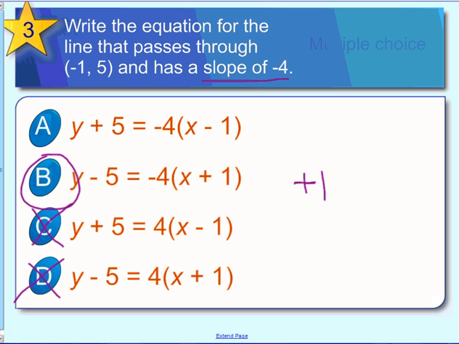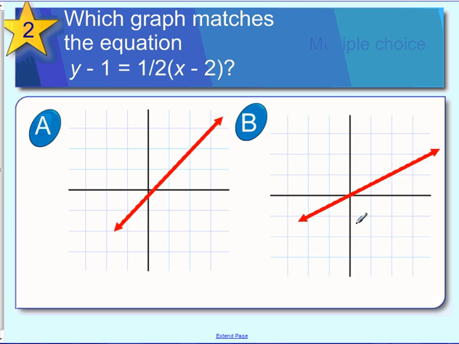All right, now, how would you graph this? All right, you could actually look at which one passes through the point. So in this case, which one passes through point 2, 1? And which one has a slope of 1/2? So we got to look on here and see, okay, which one goes through the point 2, 1?